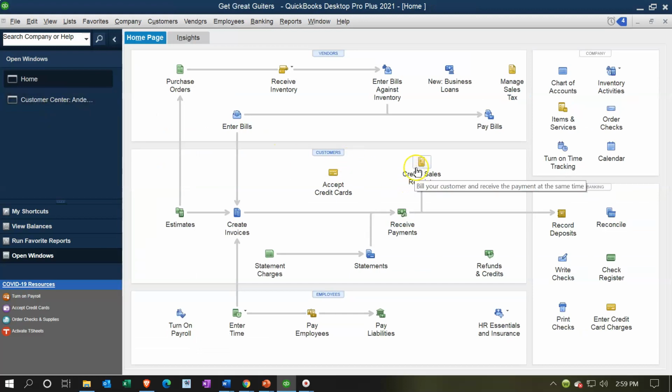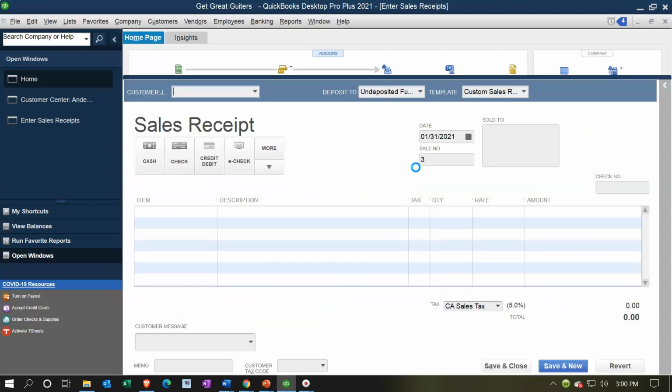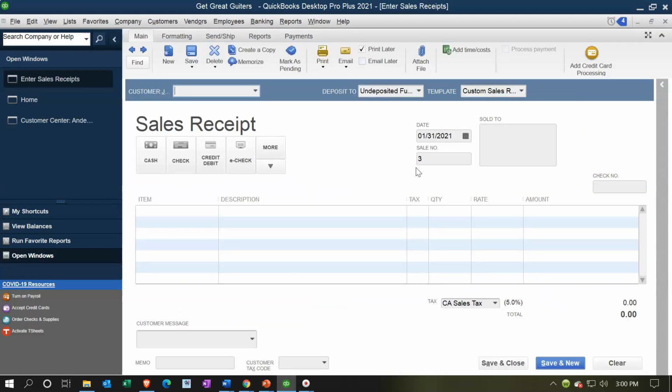We're going to create a sales receipt. Now the sales receipt process is going to be the same that we basically saw in a prior presentation, in terms of what's going to be recorded. We'll take a look at that as we go through it. But anytime you make a sales receipt or any type of transaction, you do want to think about what's going to happen to the financial statements as we do so.